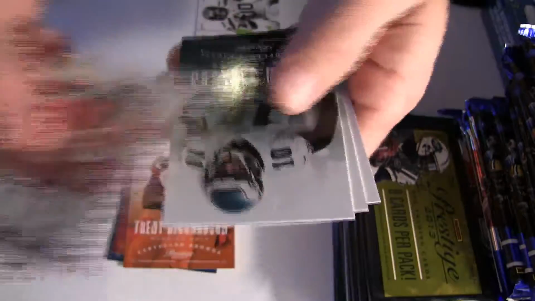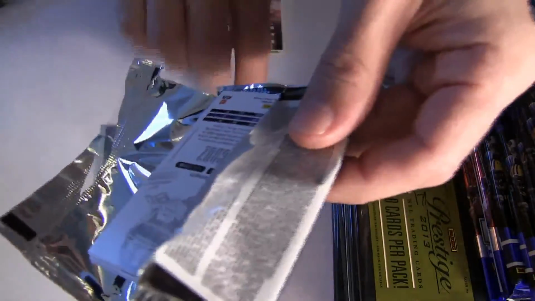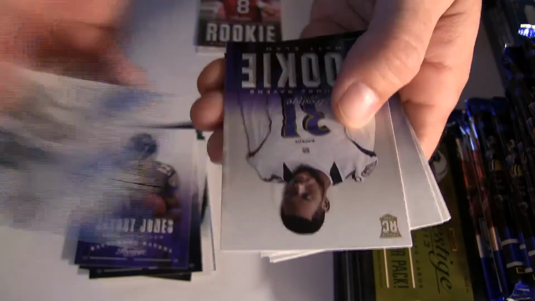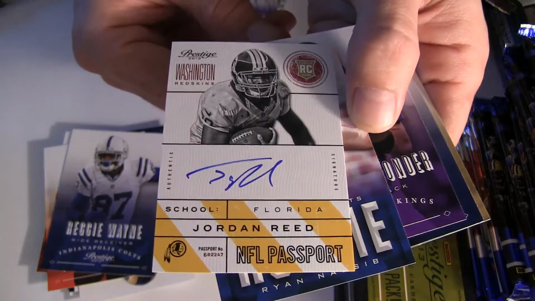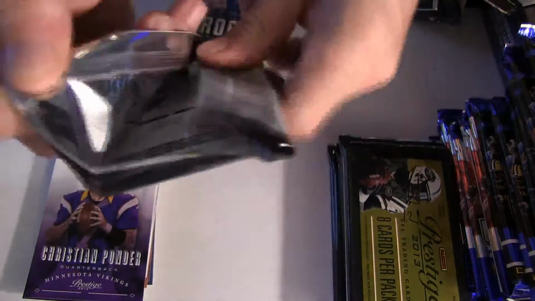Michael. Alright, looking for some good hits to come on out. We had Le'Veon come out of our last 2-pack break for our 13 Sage autograph. Had an Eddie Lacy pop out there, so I told you they were making their ways back around. Hopefully we can get the Le'Veon auto. Jordan Reed. Not bad. Nice little NFL passport on card. Anything on card's great too. Never mind. Maybe after one.